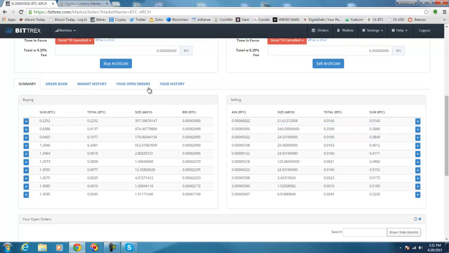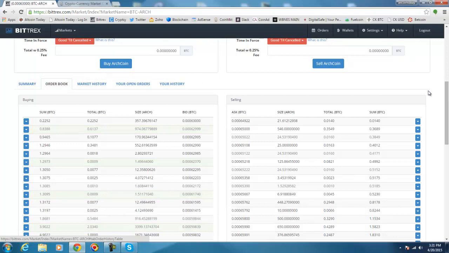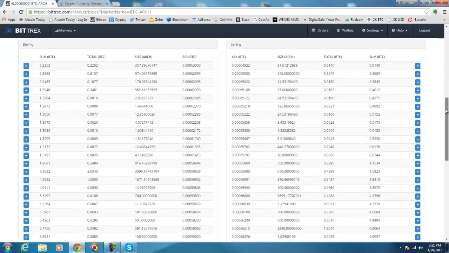Let's say you want to actually spend a full Bitcoin and purchase Archcoins. I'm going to open up the whole order book here, and that'll give me more columns in this section. You have 1 Bitcoin to spend. You're going to have to spend 65,792 Satoshi to fill that whole order. So you can see the difference between 65,792 and what Coinmarketcap is showing of 63,000 is significant.